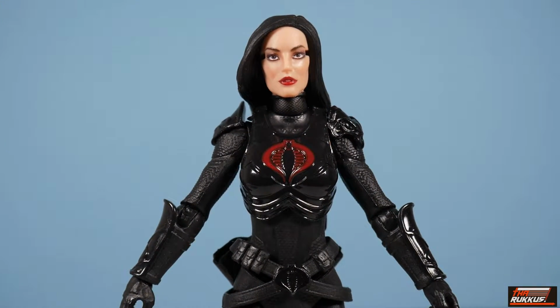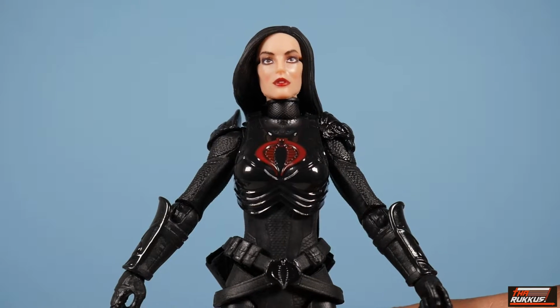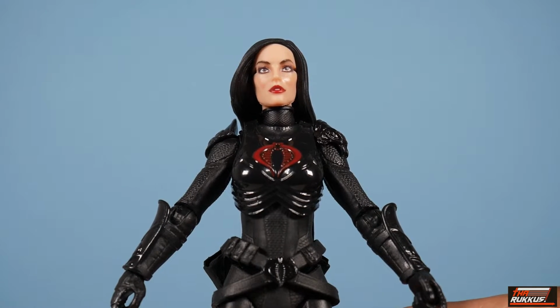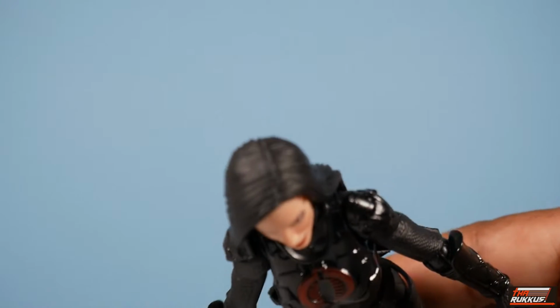As is typical with me reviewing these retro figures, I won't be going through the articulation. This is really a comparative video just to see what's different between the new and the old, and we will continue to do the same thing here. So looking at Baroness without her glasses, of course, we get to look at that face, and you could see that it's pretty nice. Got the lips, and it's basically the same face head sculpt as we got before. Same thing with the hair, nothing different, not really.